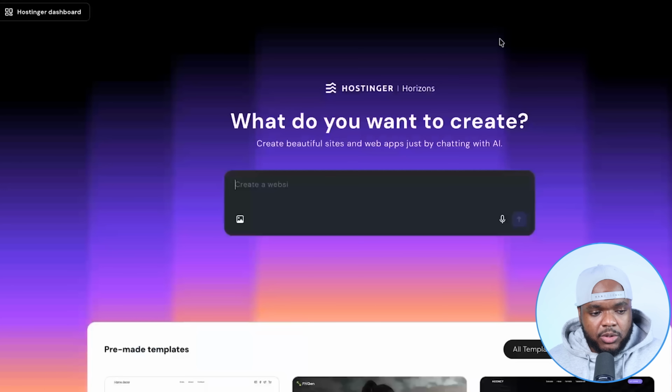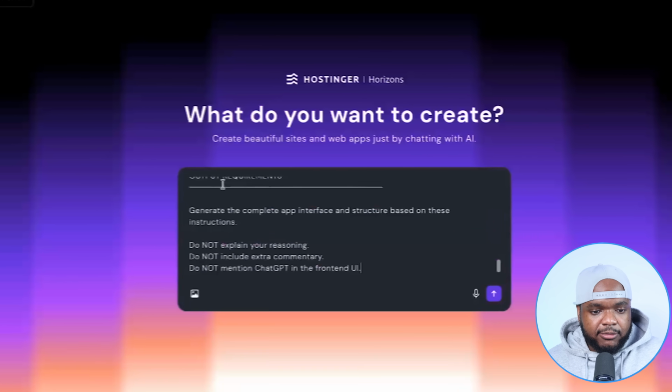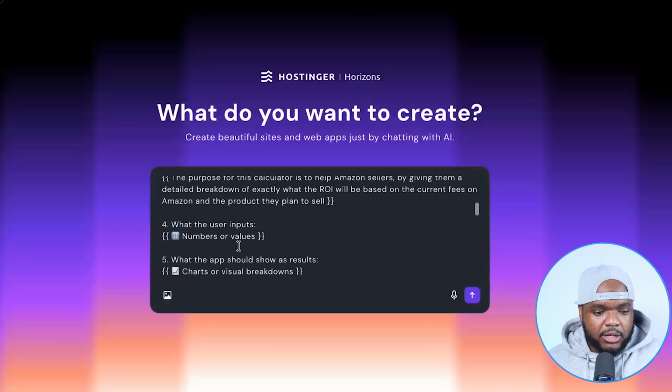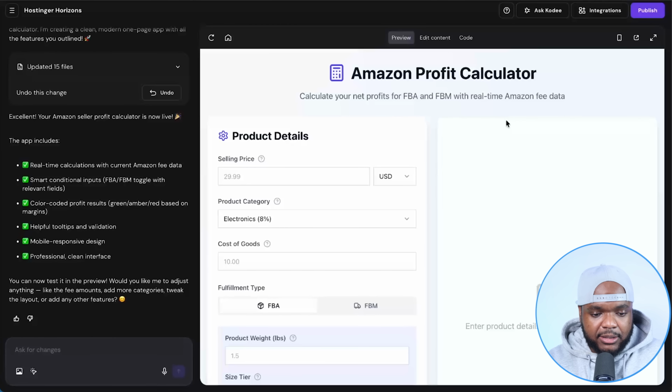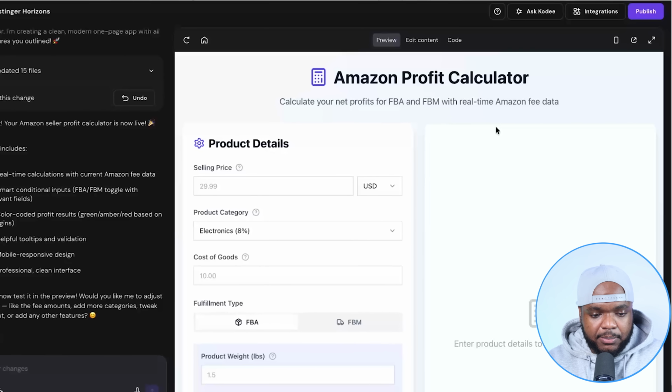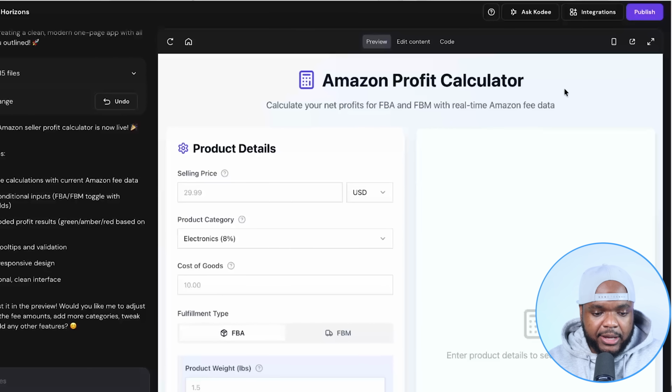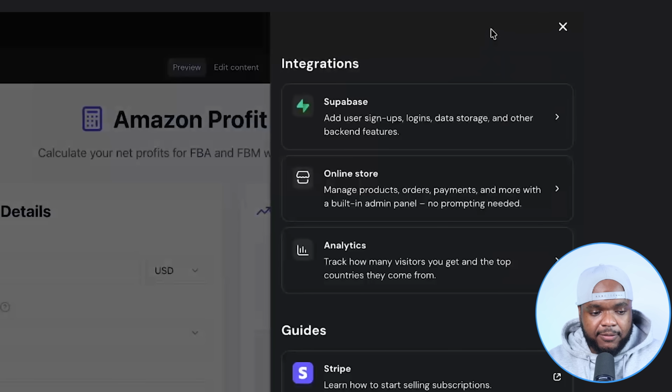Let's say if you wanted to go down a different path and you wanted to build mobile applications, maybe some sort of web app, you can use tools like Hostinger Horizons. So with Horizons, you're going to be able to go onto it, enter a prompt, and it's going to be able to build out an interactive web app that you're going to be able to launch straight away. And it's also going to come with back-end features when it comes to using it with Supabase. Now, this is a little bit more complicated.